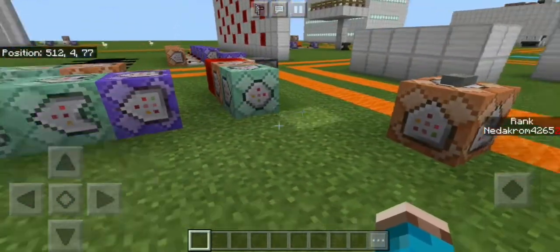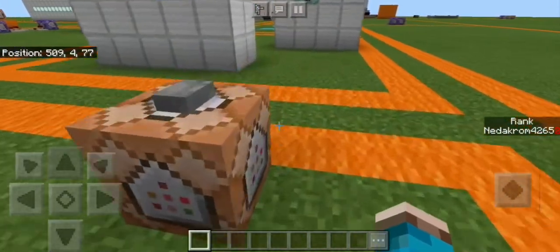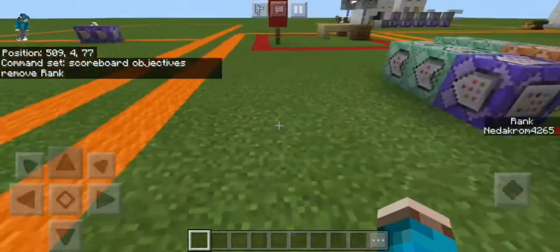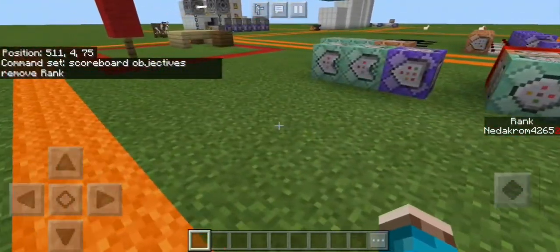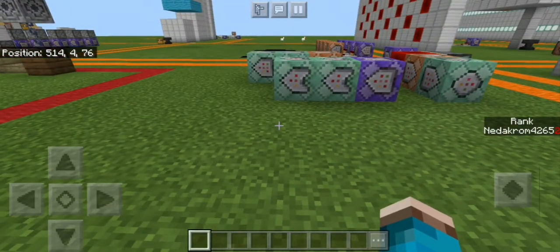So after that, as you can see, my rank shows up at the side and it says 2. So how do you remove that? It's basically just remove the rank objective. It'll remove everything basically, since now the time objective is out and so is the rank objective.